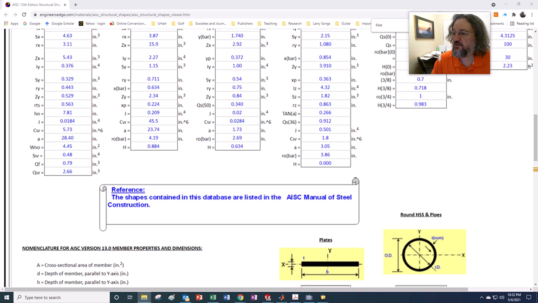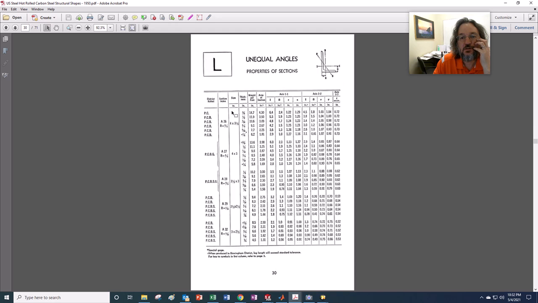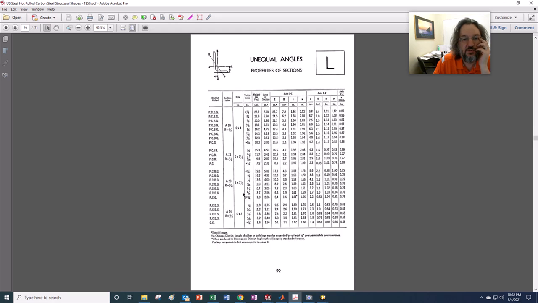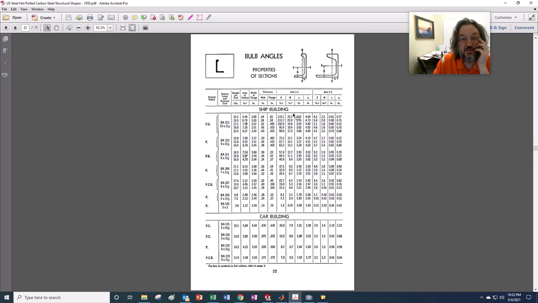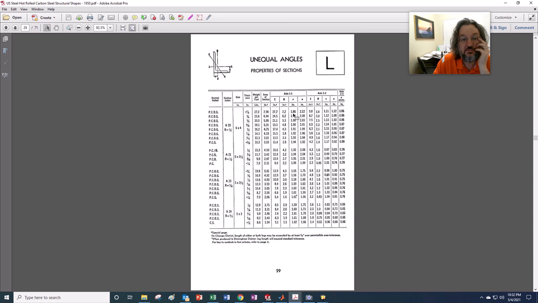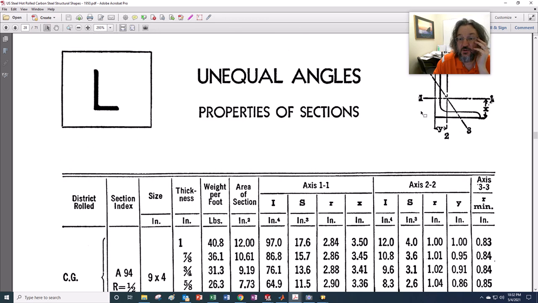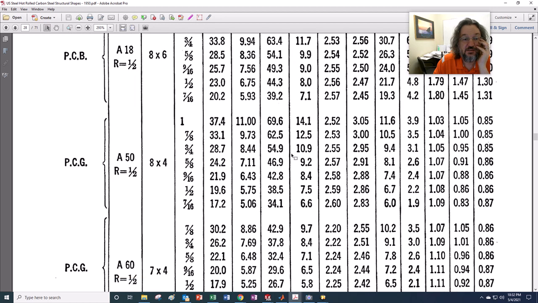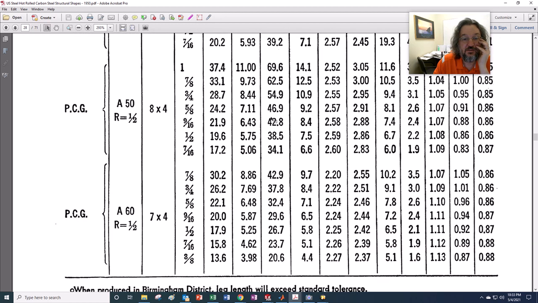Let's see. I will go to my useful resources, my US Steel handbook here, and let's get the unequal. Unequal, there's 4x3, usually go bigger at the beginning. Here you go. Do we have any of the dimensions? Sometimes they give you the, nope, they didn't give us the things here. But here is our, if we wanted to find it, we want the 1, 1 right here, right? Where'd you go? You're making a liar out of me. There you go. 1, 1, 1/2. There's our 38.5. So, yeah, pretty much it there.